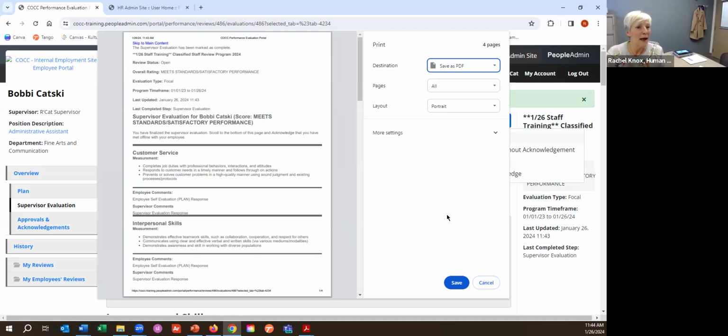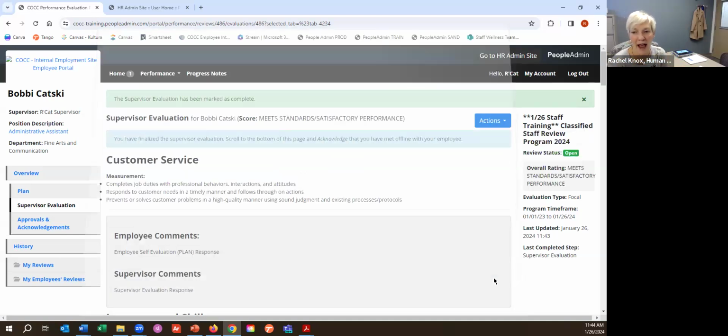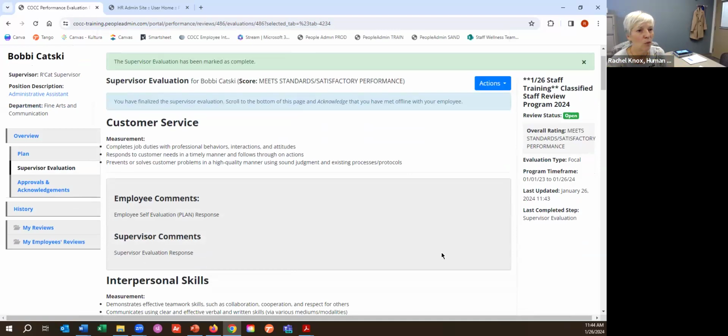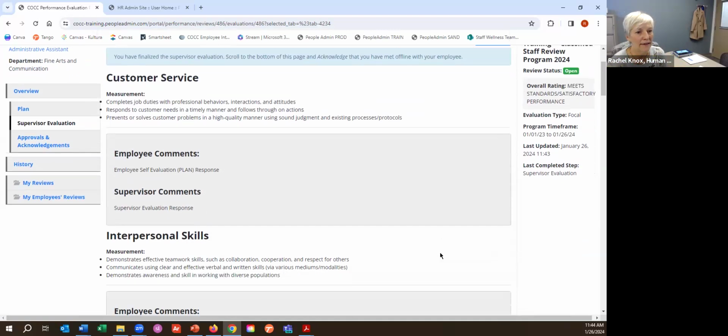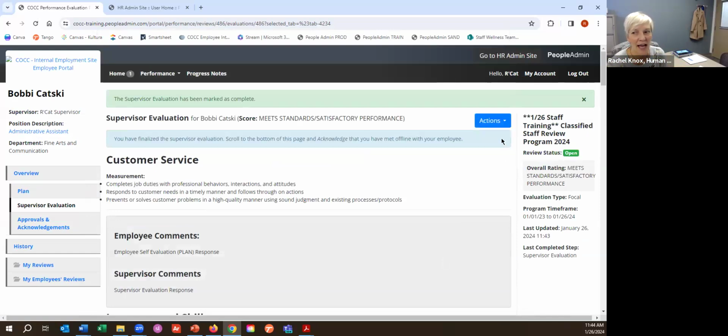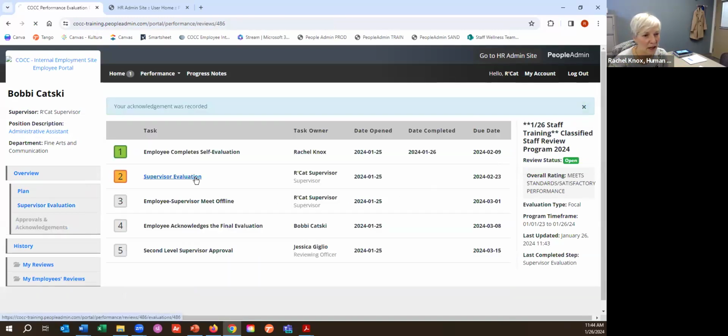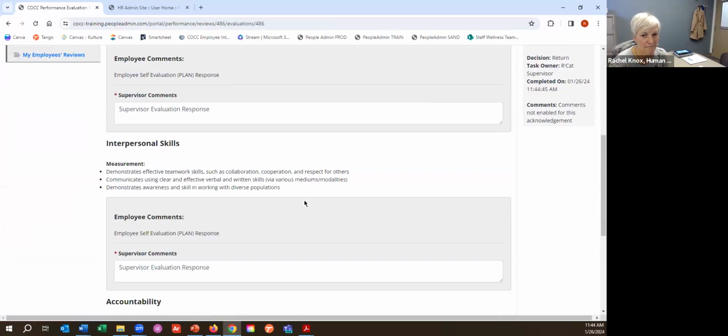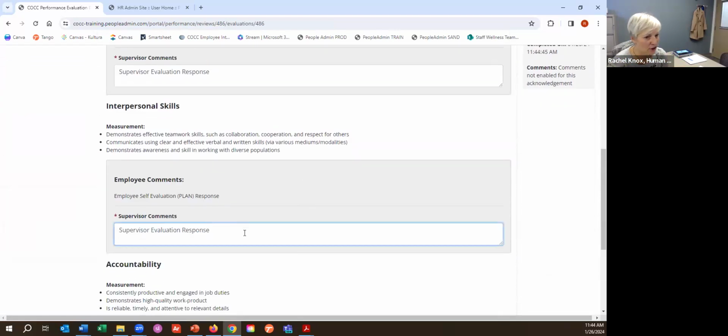They email you back some text. They say, oh, hey, I do want to add something. And you're like, wait, what? You're the supervisor and you're like, I completed this. I can't add anything. Not true. You can. Even if you hit complete, you can now go to the actions button, click return, and it will reopen it for you. Okay. So now you can add to this.